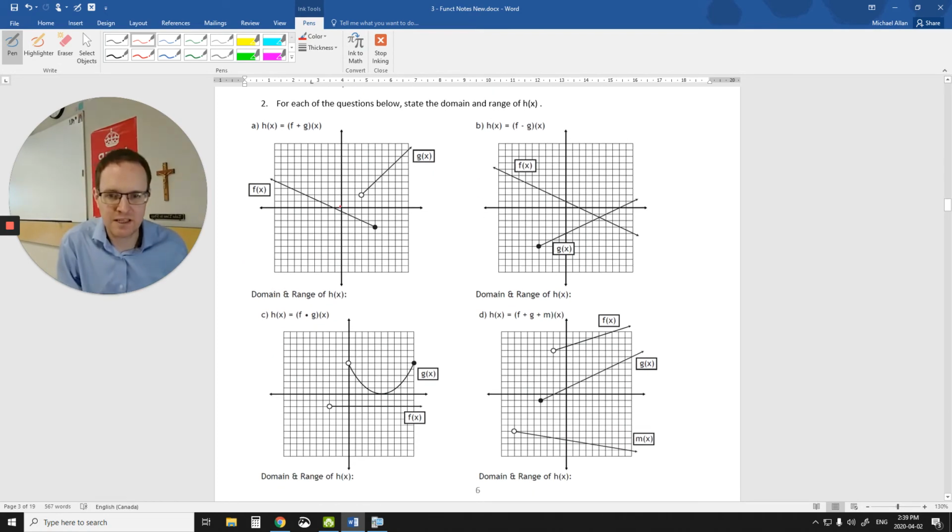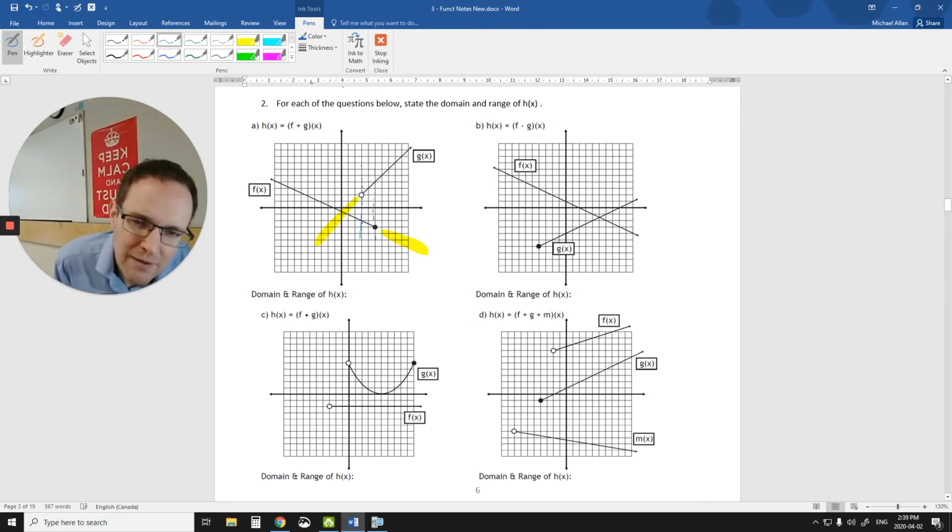Okay, for this next one here, it doesn't specify actually graphing the graph. It just wants the domain and range. Well, it's probably best if we tried to graph it first so I can get the domain and range. It's going to be pretty crammed in here. But here I'm going to add these two graphs. So when I add these two graphs, the graph doesn't exist. So you notice that g of x doesn't exist over here. There's no g of x and there's no f of x over there. My graph is going to be in between here because that's where both graphs exist. That's the only place I can actually do my math.